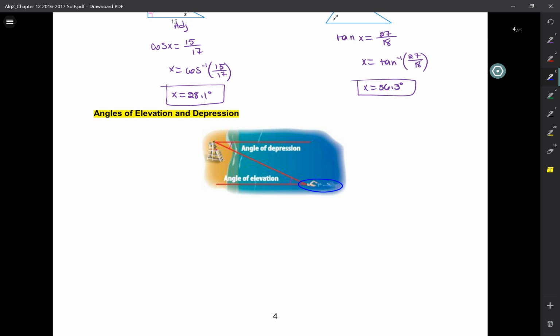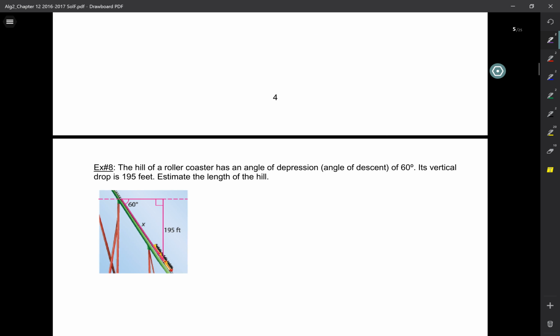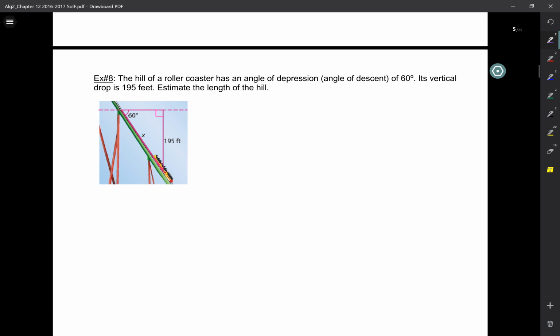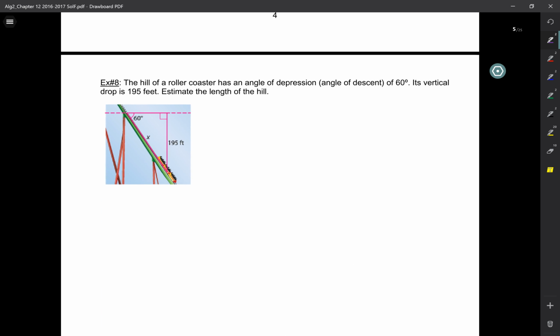All right? So same thing, if you're standing, your eye level is at your eyes. And if you see a plane approaching, that angle from the horizontal at your eyes to the pilot, that's the angle of elevation. Now, angle of depression is when you're looking down. So if you're the lifeguard looking down, here's your eye level, and the angle you look down from it is your angle of depression. Okay?